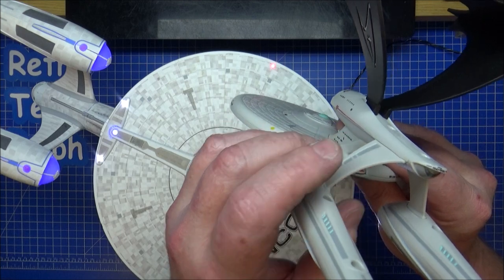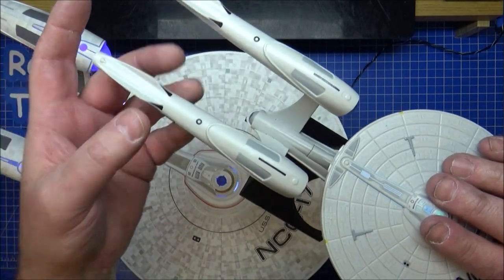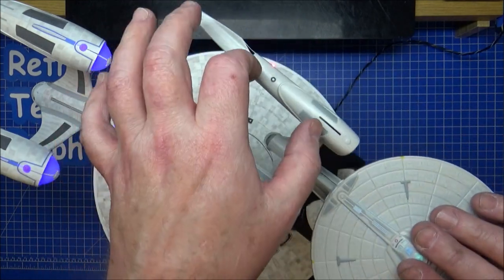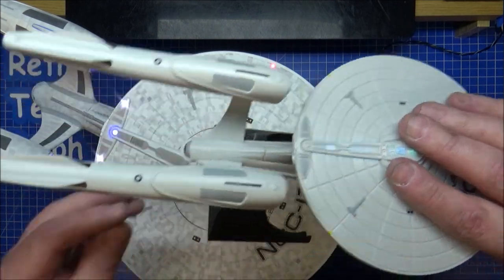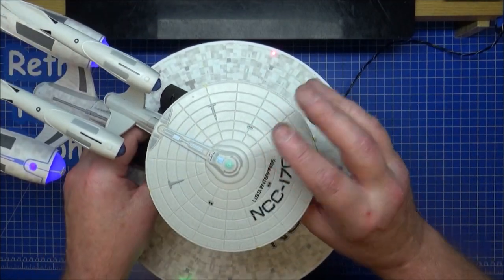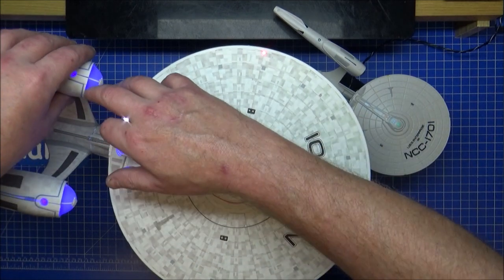You'd have to be brave, braver than what I'm going to be, to actually light the nacelles, or independently light them, take them to pieces, put LED, possibly LED on the back so you can drill that out, and then battery up from inside of these. So that's a possibility to do, but size wise, it's a massively different size. These are a labour of love to do these properly, and I've still not got this one right.